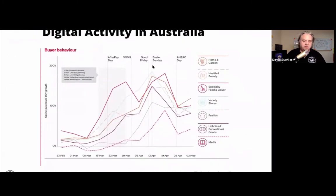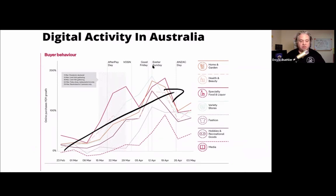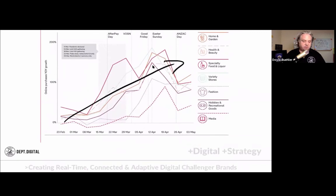In Australia, it's pretty similar. I'm hoping to get some new stats. But at the beginning of the year, we obviously saw a tremendous rise in purchasing behavior changing to digital, from March to May. That's obviously continued, because we probably would have seen the drop when the country mostly came out and was able to shop again. But then it went up, and again, I'll find some stats to confirm this, but with the Melbourne lockdown, we've seen that go up as well.